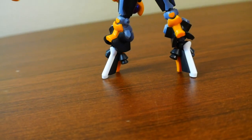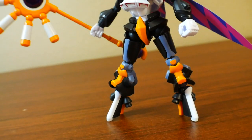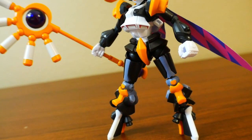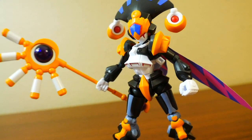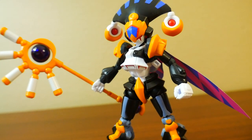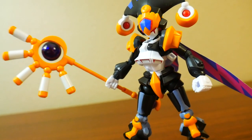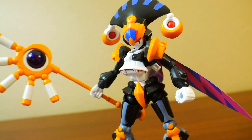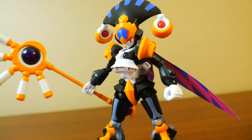Hey, what's going on YouTube, Kroosama here. Today we're taking a look at another LBX kit because we're still in LBX month, and this is going to be the Nightmare kit. I absolutely love it. It is menacing, it has great designs, and it has a pretty cool looking weapon which is going to be the staff. So let's just take a look at all the details, gimmicks, and articulation in this review.